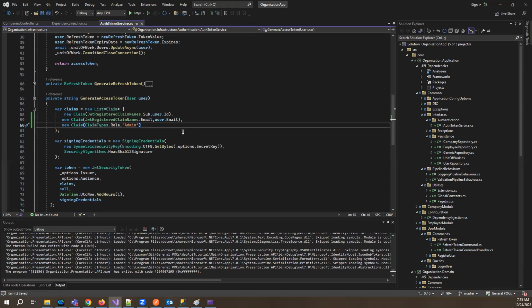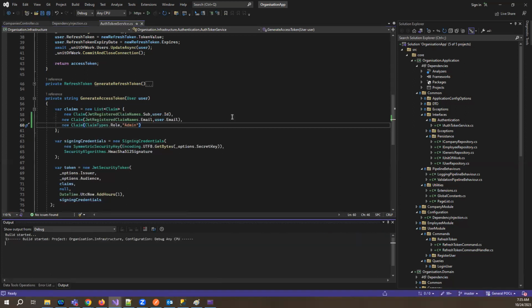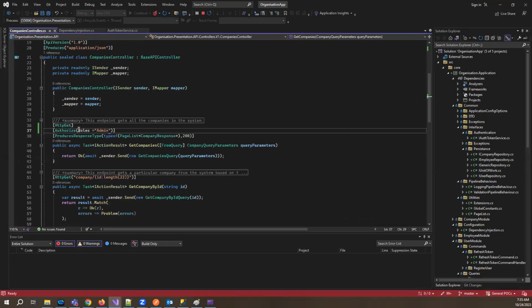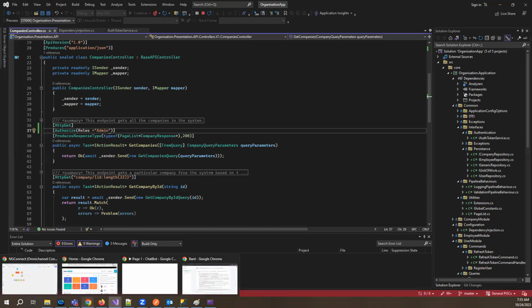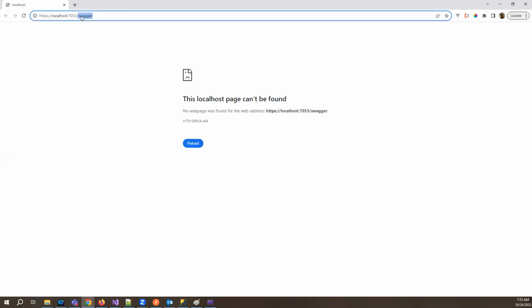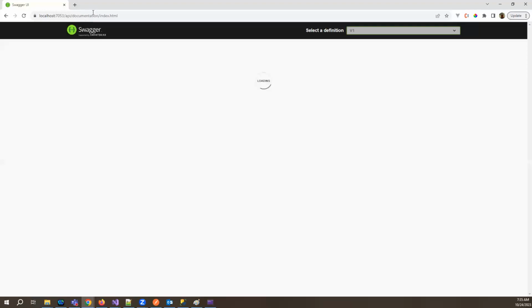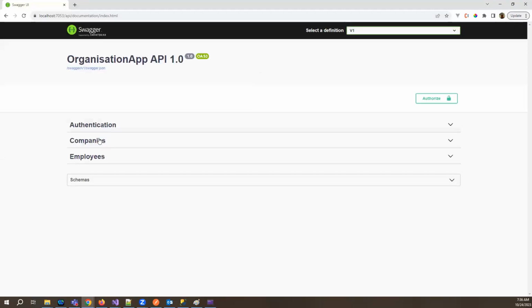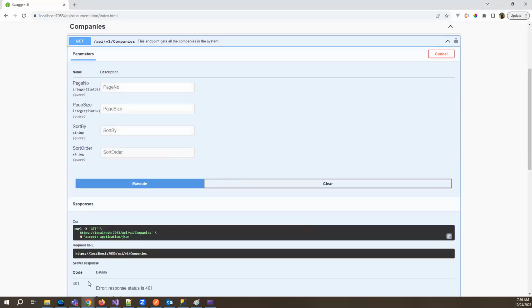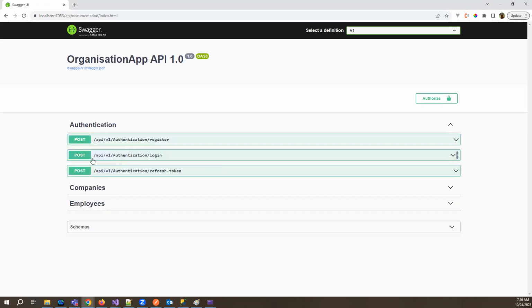So when it tries to validate, it should run the endpoint. Now if we try to run the endpoint, even though we have the role admin for that particular endpoint, let's run and check if it is working fine now. Okay, so let's access the companies API. Again, we'll try to access it before authentication. Should give us 401. Now let's try to authenticate.